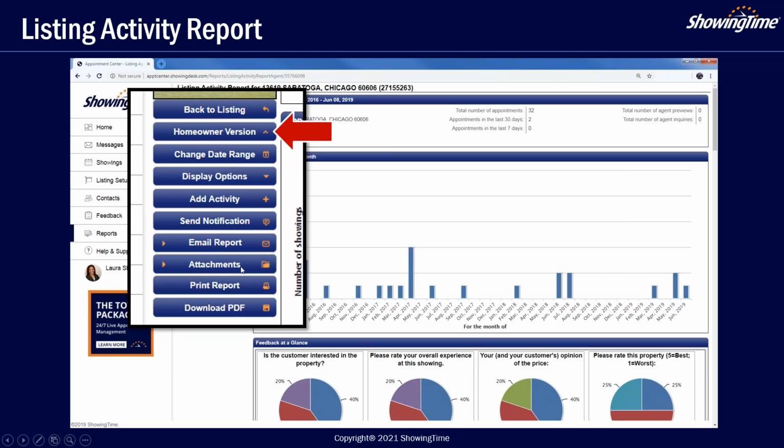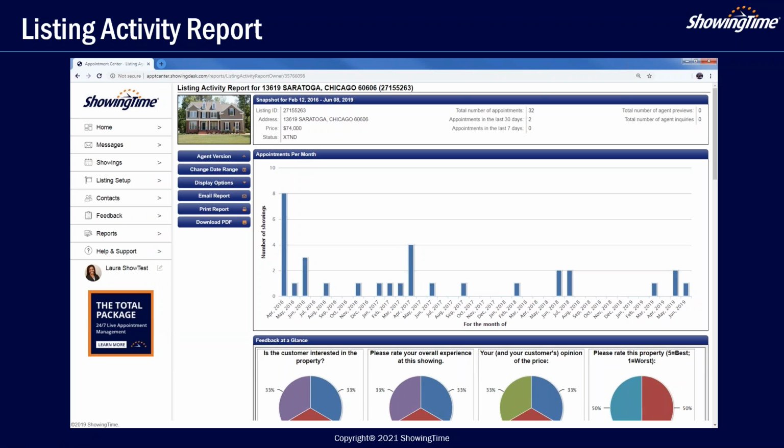And then also this attachments button. This is the last one I want to point out here. Another popular feature, it allows you to upload up to 10 attachments to the listing, and all your attachments will be automatically emailed to all the showing agents who request appointments with you. So maybe you have some disclosures you want sent to them. Maybe you have some COVID documentation. Again, any documents you upload here under attachments, they're going to be auto sent to the showing agents.